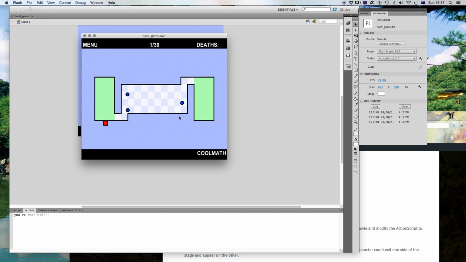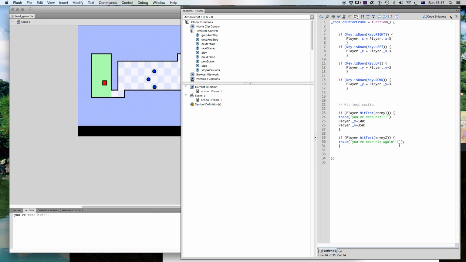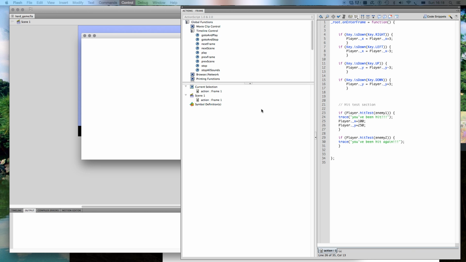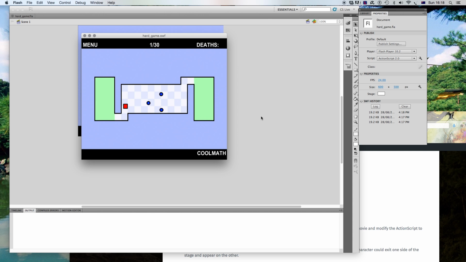Okay. Oh, it's too much. I'm not in the square anymore. So it looks like about 300 could be a good position to put it in. I might just put maybe 250. See what that ends up. Beautiful, exactly where I want it. So when it gets hit, it'll always go back to that position.